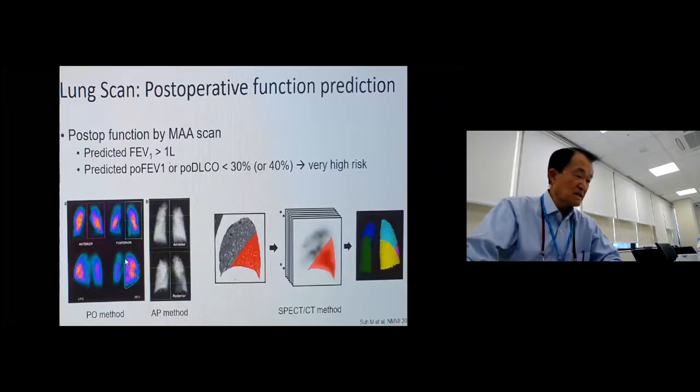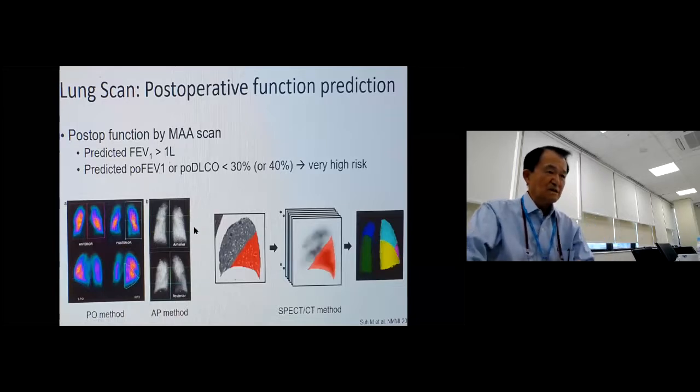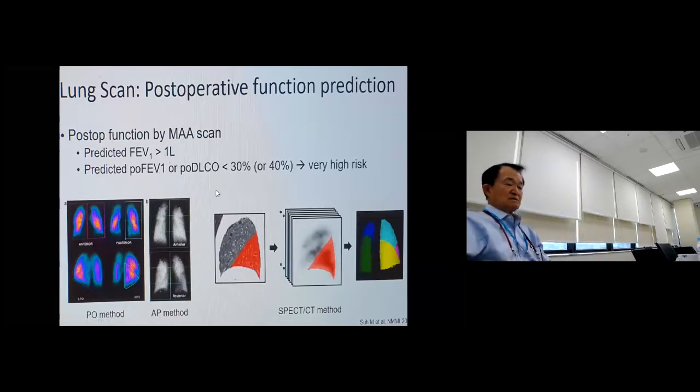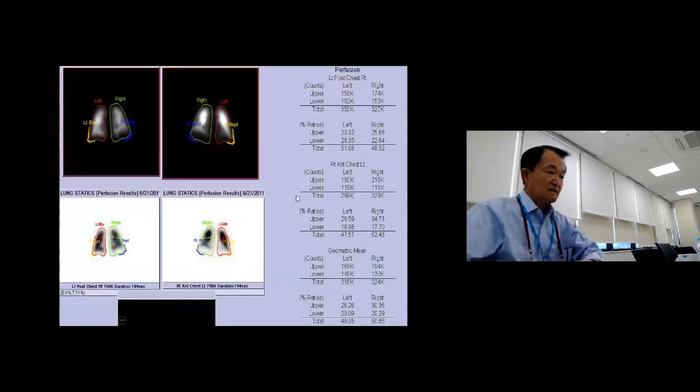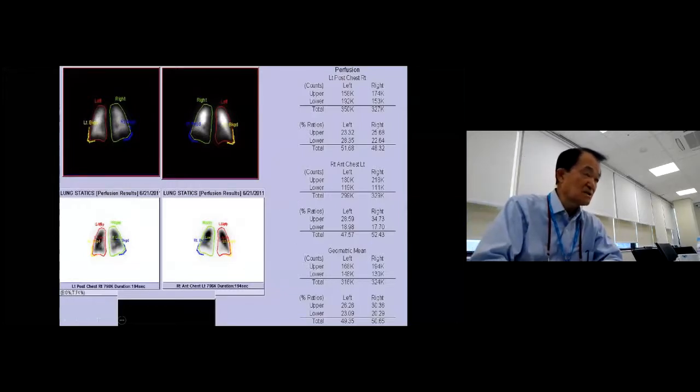So if there's a lung cancer, pneumonectomy is the best, but if that is not feasible because of the lower FEV1, certainly lobectomy. And then you have to calculate the rest of the lung times FEV1, and it should be at least 1 liter per second. So this kind of thing. You can divide into halves or 3 zones and calculate. And then you can help the thoracic surgeon determine operability.